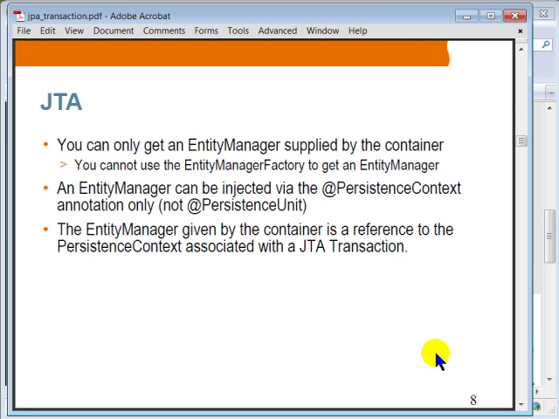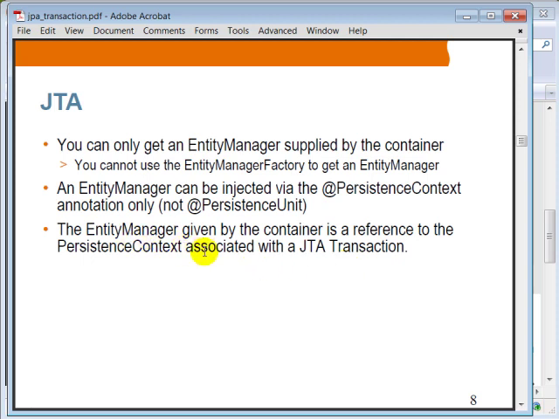Now JTA. In this case, the entity manager will be injected by the container. So you do not create the entity manager yourself, meaning it will be injected. The way that you specify your desire to have an entity manager injected by the container is by using the annotation called @PersistenceContext. Then the entity manager will be injected by the container.